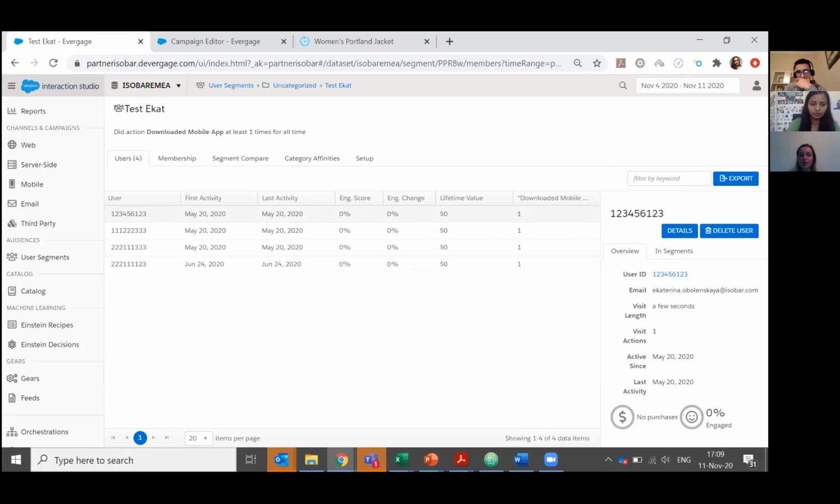We will push it first, because this Interaction Studio instance is still not mapped to our Marketing Cloud account. I'm still waiting for that to happen. But when it's integrated, you will have an option in the export to push it to the journey. You can select which one exactly. On the journey level, you just specify that it will be based on an event, and Interaction Studio will push this event to your specific journey, like a mobile app users first user journey, telling what the benefits of the mobile application are. So you will export it there, and those people who enter this segment will be placed in the journey and treated the way it is configured in Journey Builder.